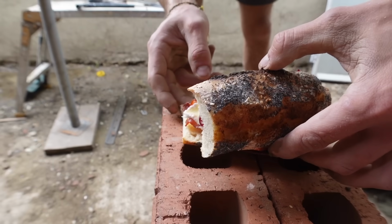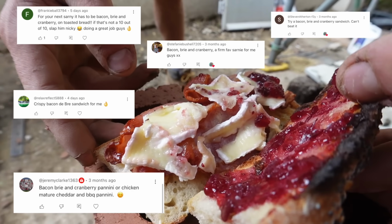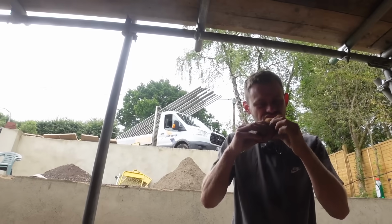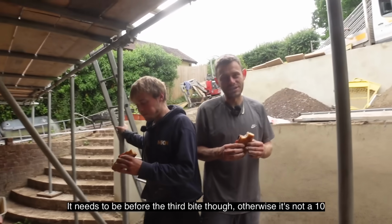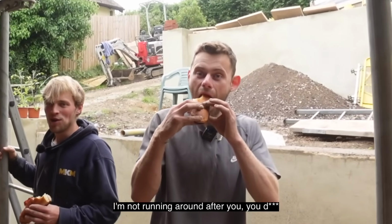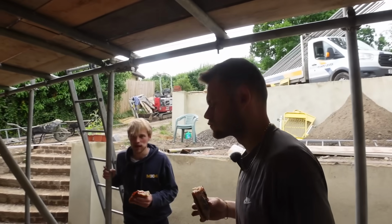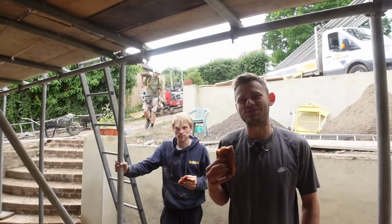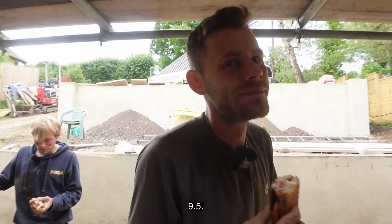What have we got? Ooh, bacon, brie and cranberry, and that is a lot of cranberry. That's a healthy amount. With a glass of orange juice on the side, it could be a 10. It needs to be before the 3rd bite, though, or it's not a 10. Shut up, I'm not running. That's a definite 9.6 as far as breakfast goes. As far as breakfast goes, 9.5.